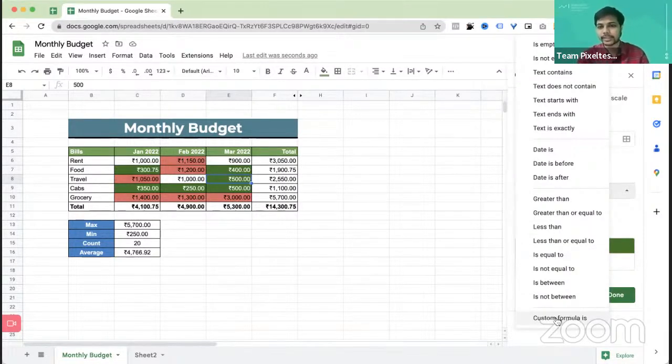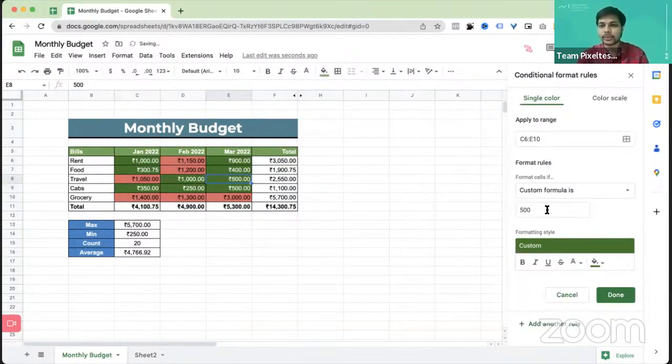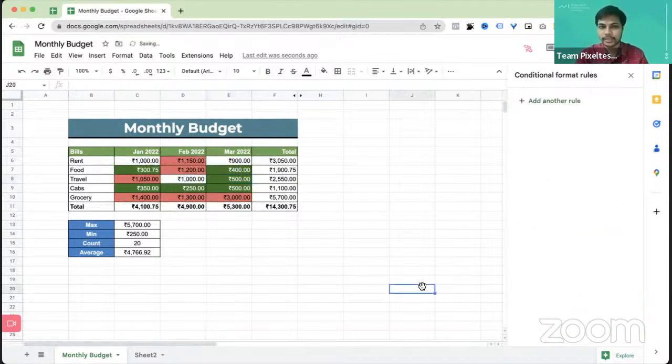You can write the custom formula here, which could be a combination of less than, greater than, if conditions and all. We'll come to that particular portion later, so I'm going to leave it at that. I'm going to cancel this.